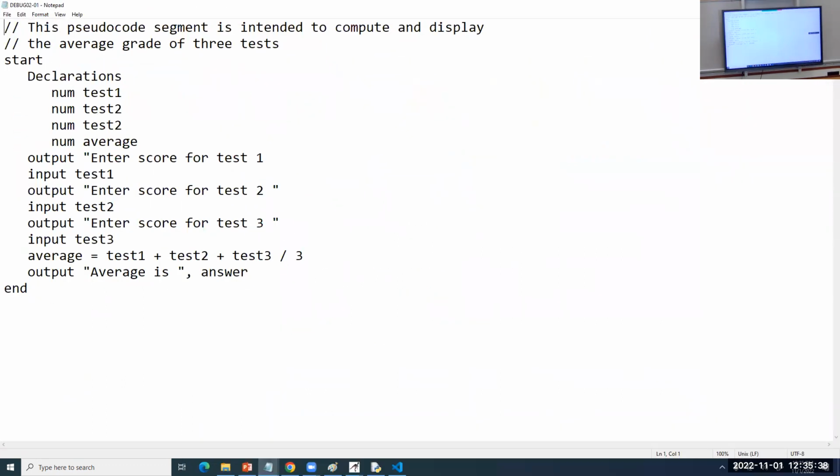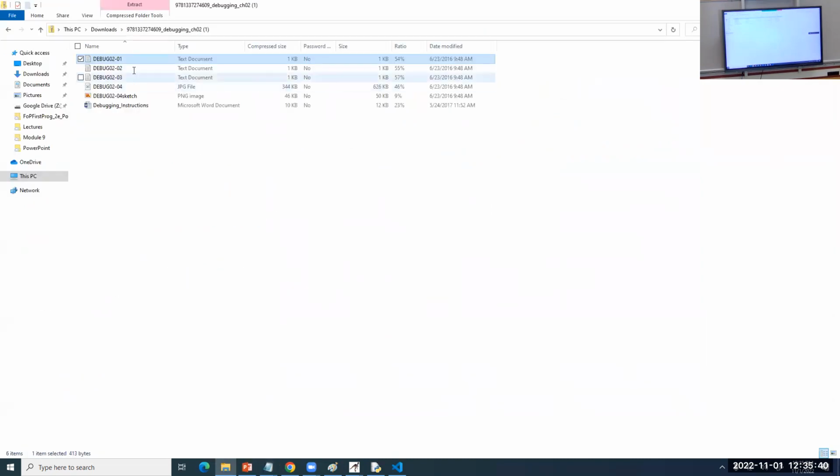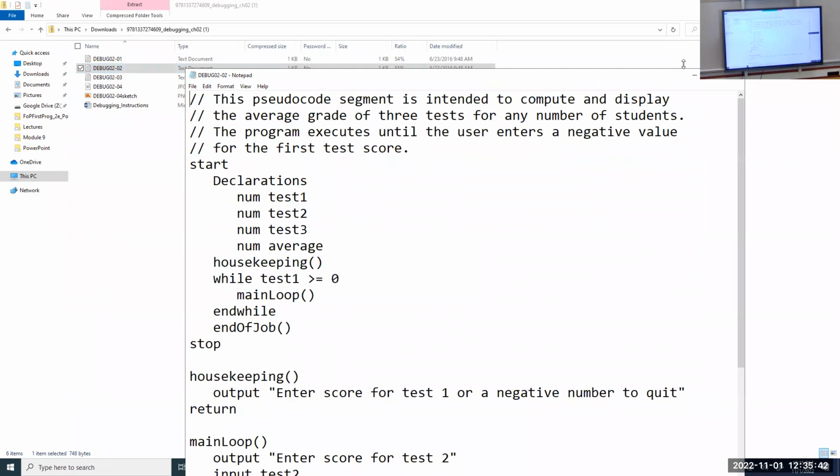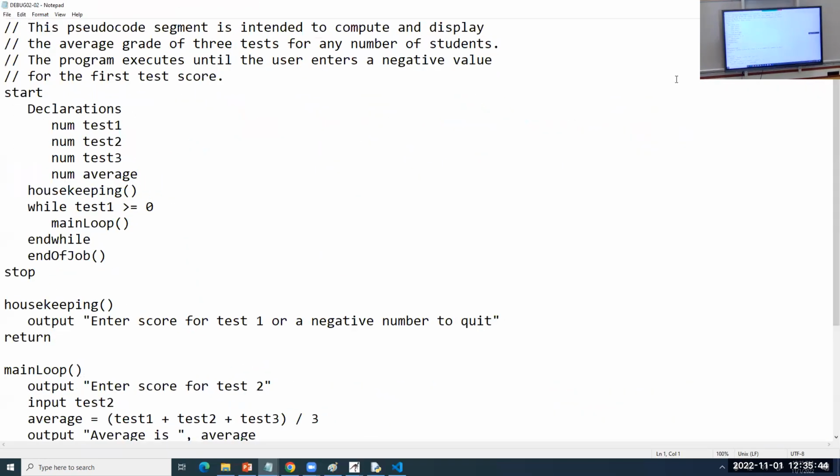This one has no loop here. That's very simple. Okay, now see, this one follows exactly the same rule here, right? You have the declaration, you have the housekeeping, you have the loop here, and you have end of the loop here and end of the job here.